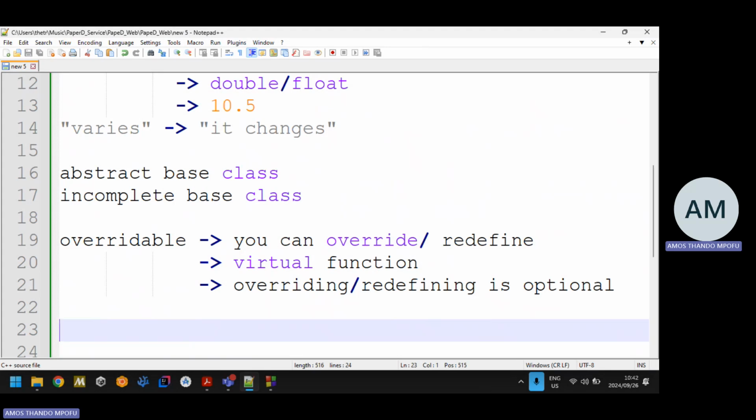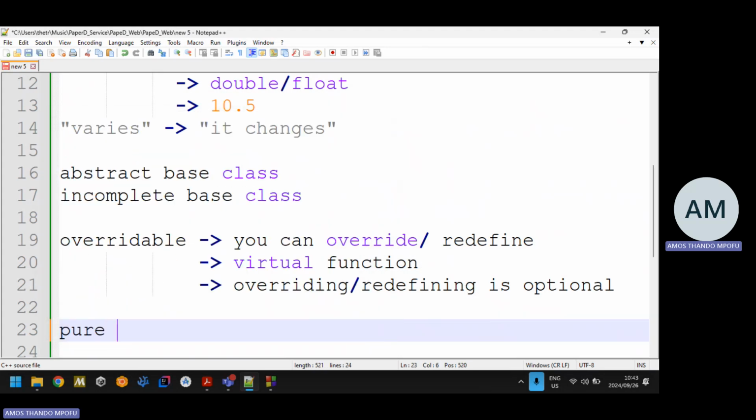But the redefinition or overriding is optional. That's what it means when you just make it a virtual function. Since that's optional, the child classes or the derived classes can choose whether to override it or not.